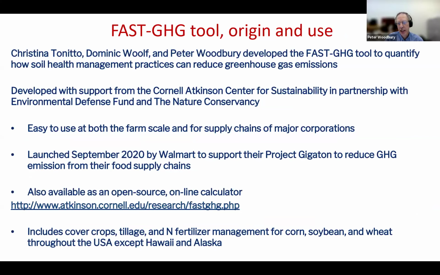Specifically, we were developing a tool that could be used by Walmart to support their Project Gigaton effort to reduce greenhouse gas emissions from their supply chains. It was launched in September 2020 for that purpose. The tool is also available as an open source online calculator, and I'll be showing a demonstration of that online tool a little later in the presentation.